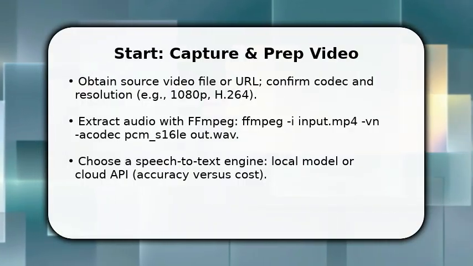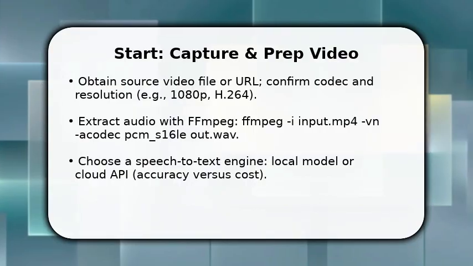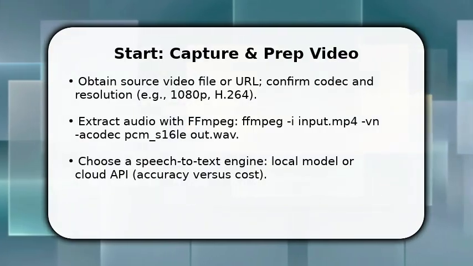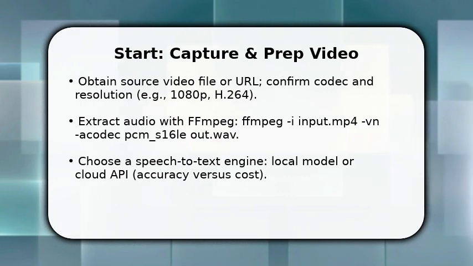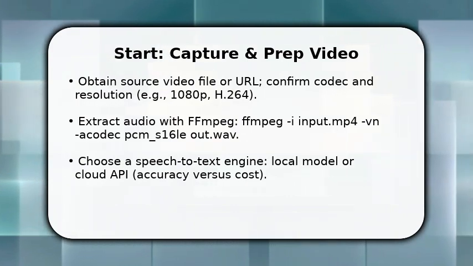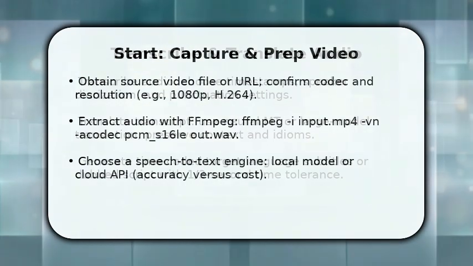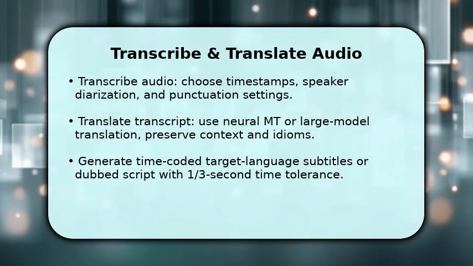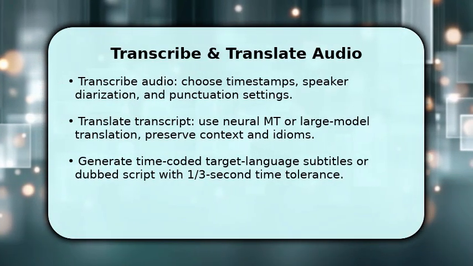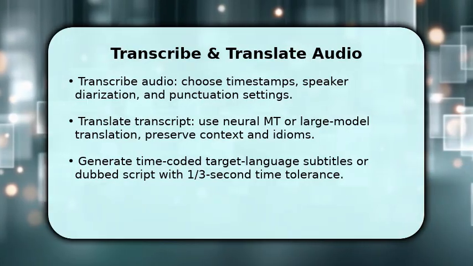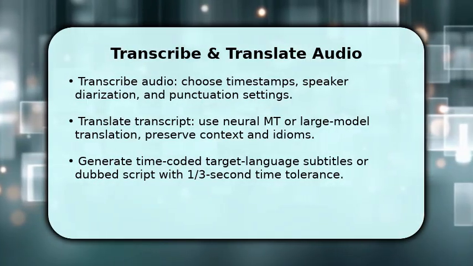Cloud gives higher accuracy quickly, while a local model is cheaper and private. Make sure to configure language hints and model size, so transcription quality is optimized for the content you have. Now you transcribe the cleaned audio into a precise, time-coded transcript. Enable timestamps and, if needed, speaker labels so edits are obvious.